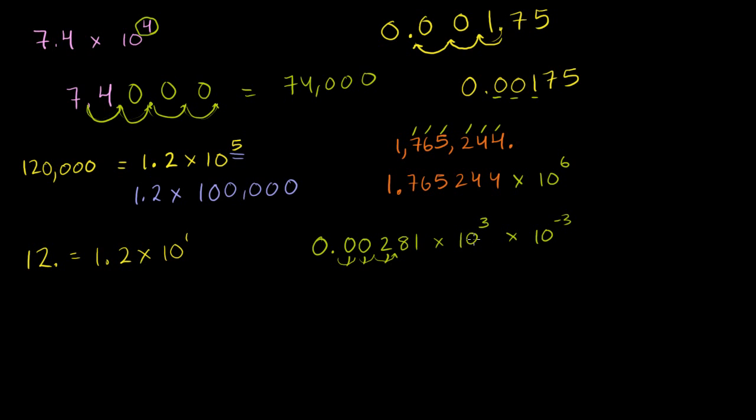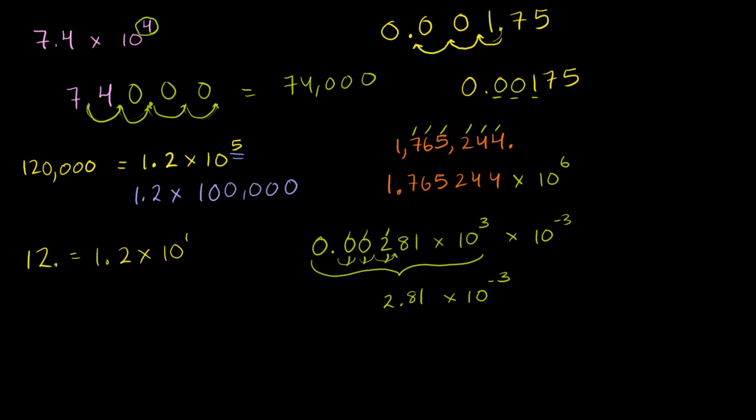If I multiply by 10 to the 3 times 10 to the negative 3, 3 minus 3 is 0. This is just like multiplying it by 1. So what is this going to equal? If I take the decimal and I move it 3 spaces to the right, this part right here is going to be equal to 2.81. And then we're left with times 10 to the negative 3. Now, a very quick way to do it is just to say, look, let me count, including the leading numeral, how many spaces I have behind the decimal. 1, 2, 3. So it's going to be 2.81 times 10 to the negative 3 power.